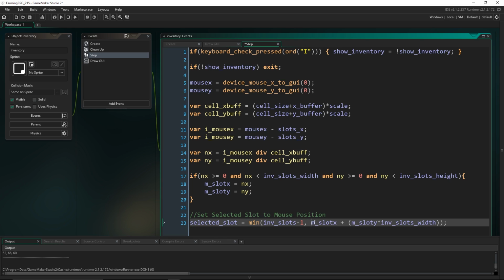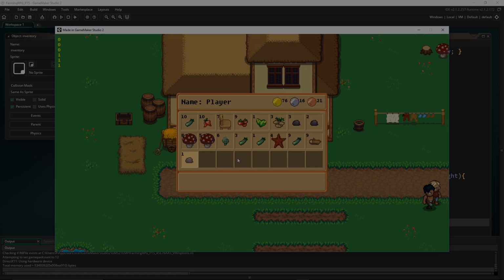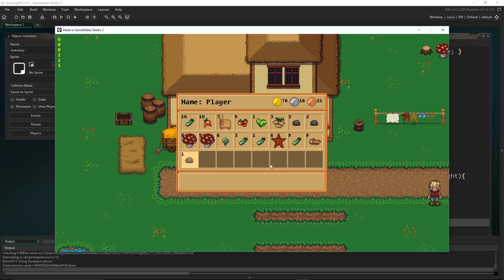So if this is less than 17 minus 1, which is 16, remember, because we're going from 0 to 16. So if this value is actually smaller than this one, then it will take this value here. So we're kind of setting the max at 16. So now if we run it, there we go. You can see that it's not updating if we come here.